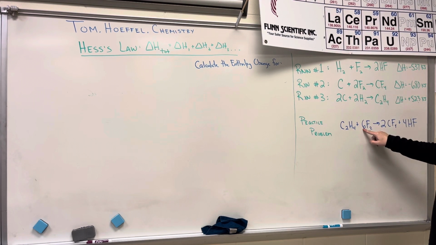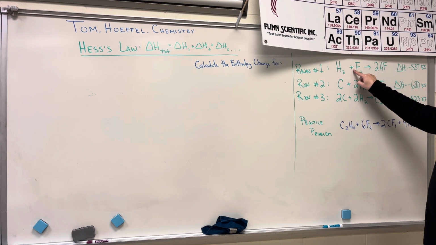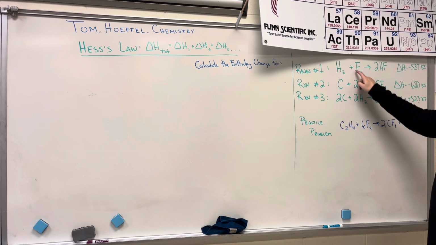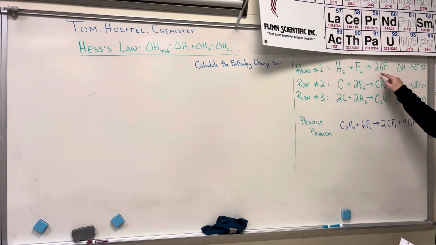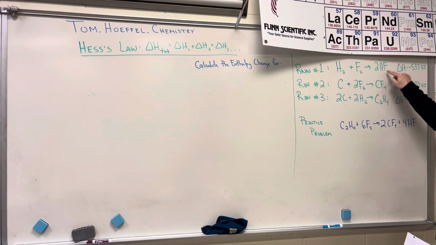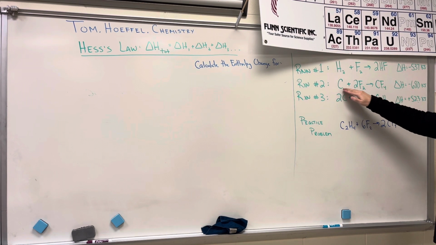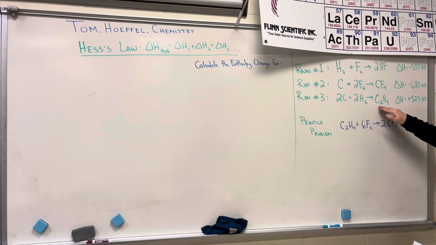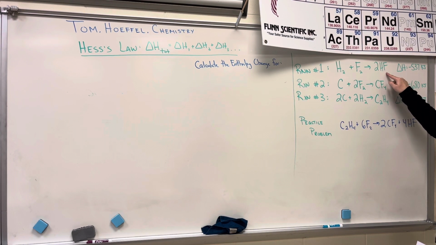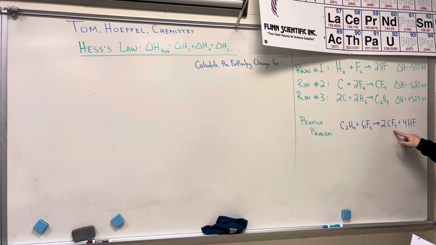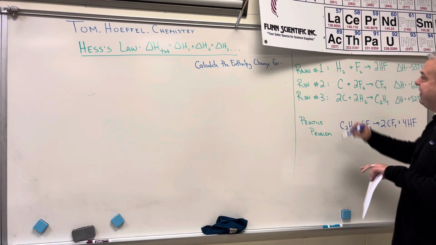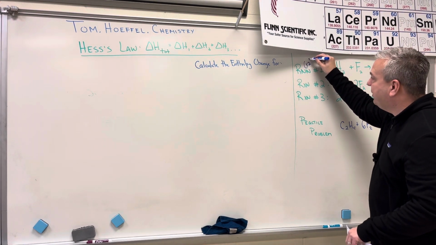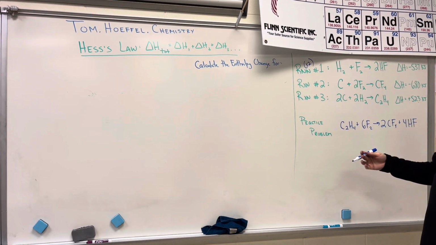So if I need to get to 6F2 and it was only this equation, I would think, oh, I have to multiply this by 6. But since I see F2 in other places, maybe I don't. Okay, I think it's more important to look at the HF, because this is the only place that you can find HF. You can't find HF anywhere else. And there's 2 HFs, okay? Well, the only place that has HF is over here, and there's 4. So if there's 2 HFs here, and there's 4 down here, then I think I'm going to have to multiply this reaction by 2. Let's go ahead and do that now.